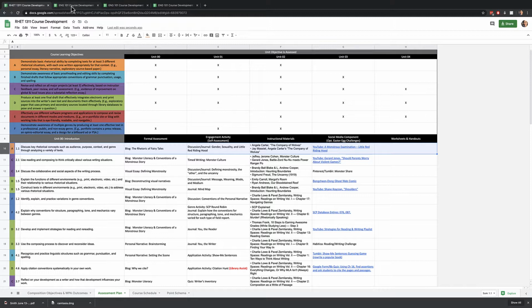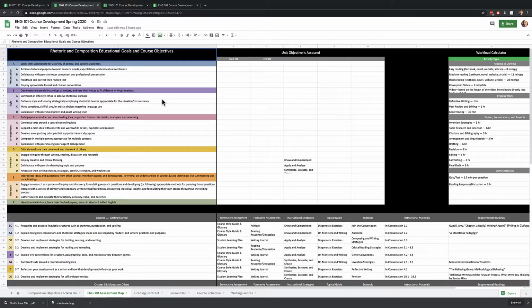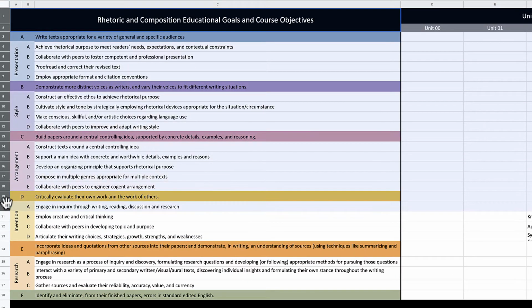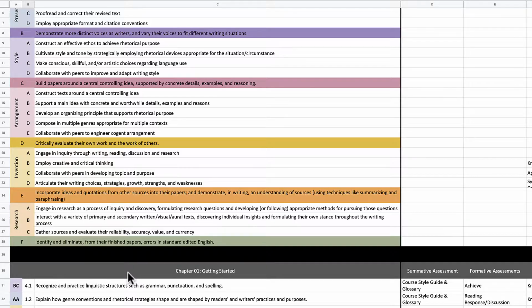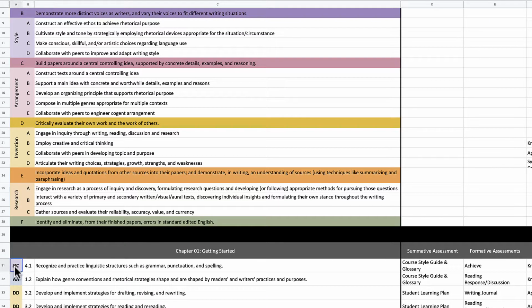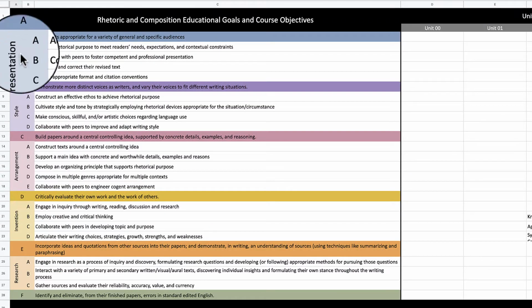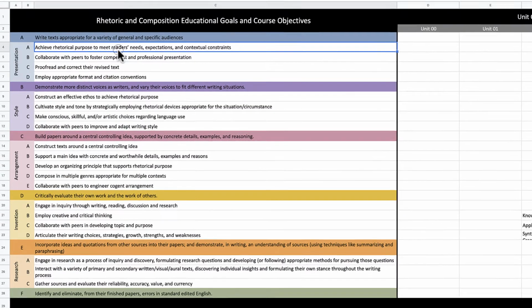So I'm going to briefly show you the one I used for last semester. So this is for my spring 2020 class. This is also an English 101 class. Now, all of my English 101 classes are themed, and they're usually themed on monsters. Like the previous assessment map, you can see up here at the top, I've got my objectives, and then when you go down to the learning unit, you'll see that I've coded that, so like AA corresponds to presentation, this objective right here.